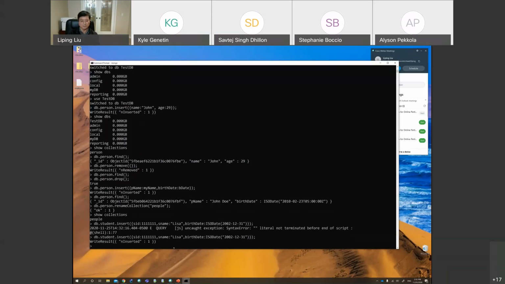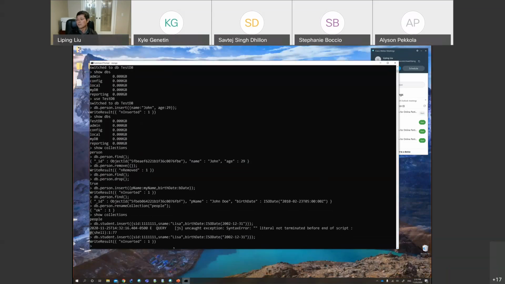Now let's do it again. This time I will insert a student with a student ID, name, and also birth date and admission date. So db.student.insert, and then parentheses first, semicolon, so that you will not forget. And then inside, I'm going to use curly brackets, since I'm going to insert one document.